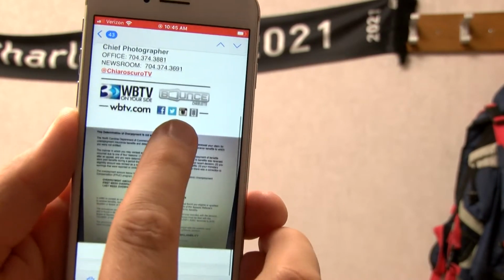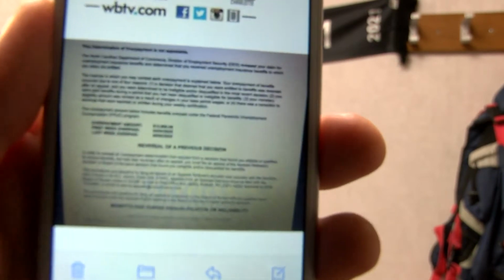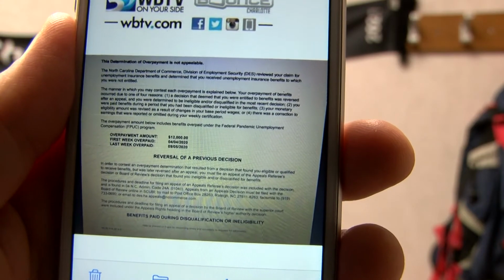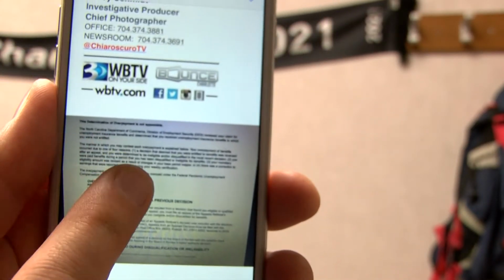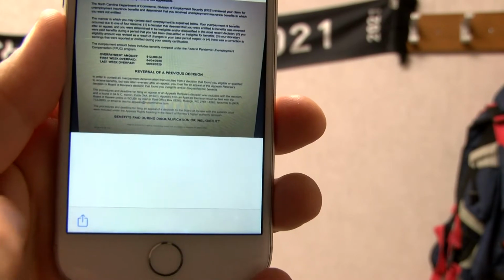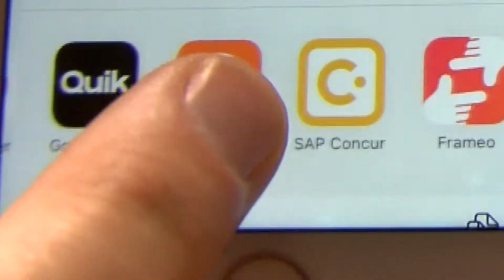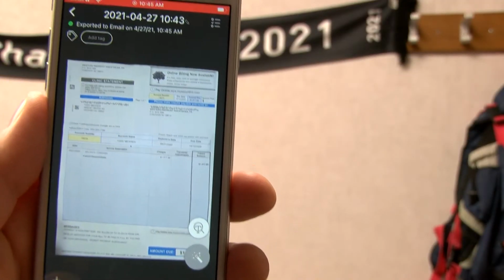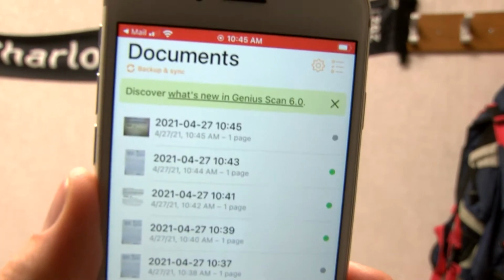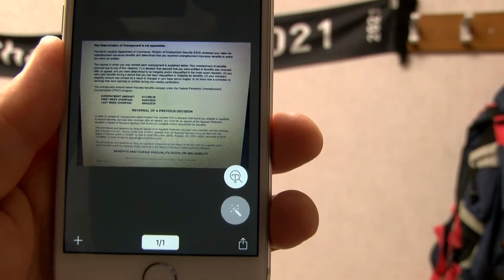there's another document in here. This is actually a cell phone photo someone took of a document on their computer screen. This does not look good, but we can make it look better with the Genius Scan app. So I click on it, and then like before, I click on the share icon on the bottom of the screen. I scroll on over to the Genius Scan app, just like before. And then I click back to take me to the list, and there it is at the top of my list. So I will click on it, and there's our document.